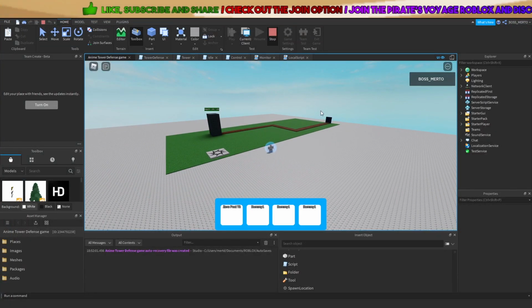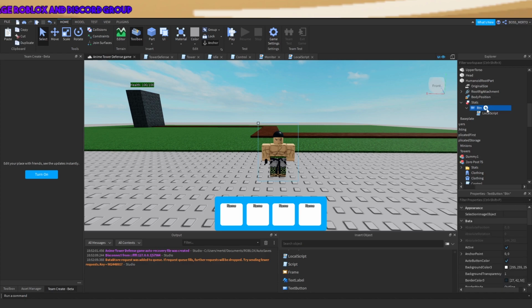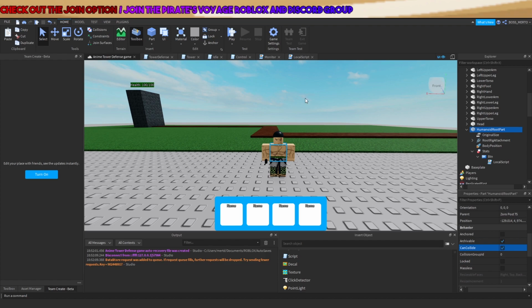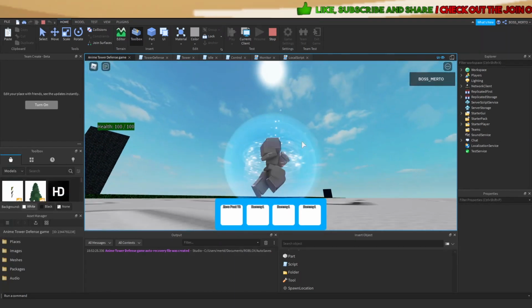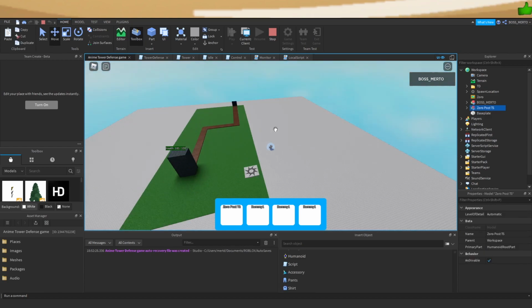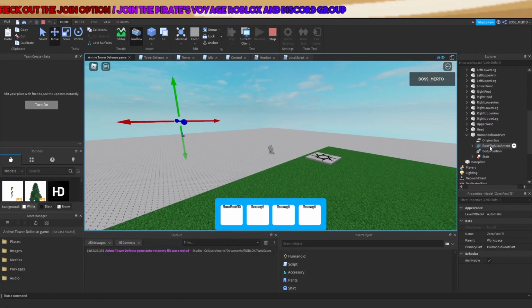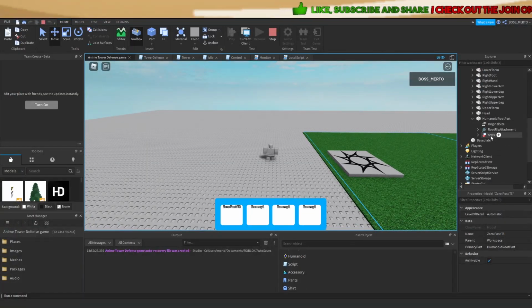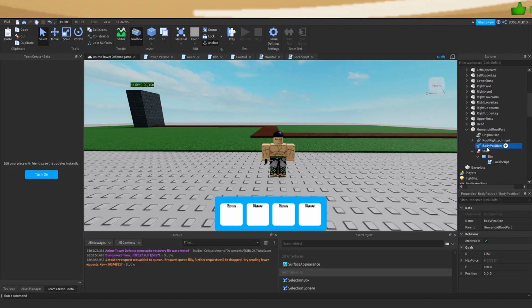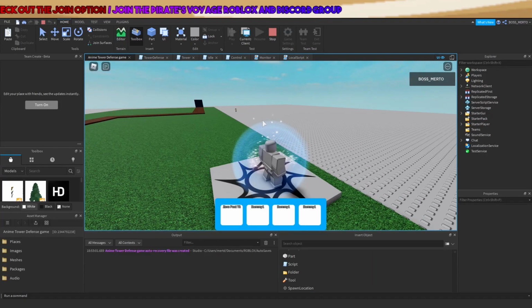oh, my bad. So it just fell right through the ground. Okay. Let's make the humanoid root part collidable, just to prevent this from happening. And why is he still falling to the ground? Oh, he's right here. Oh, because of this body position, probably. Okay, this is weird. So let's get rid of this body position. Okay, there we go.